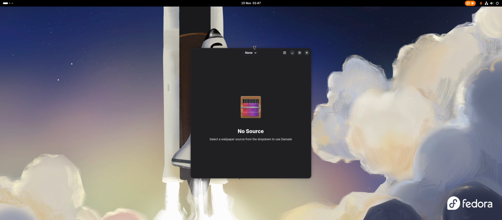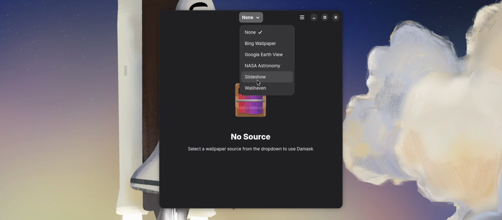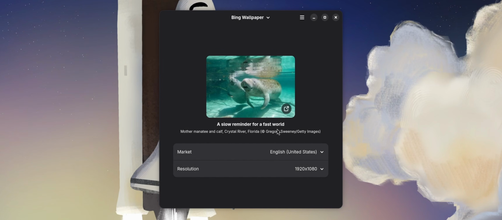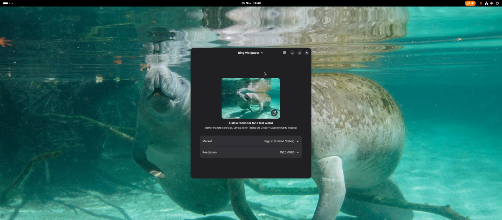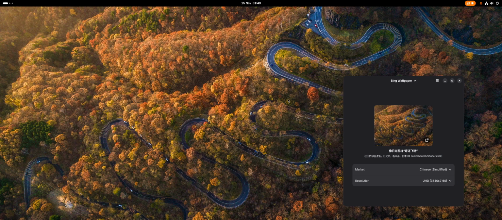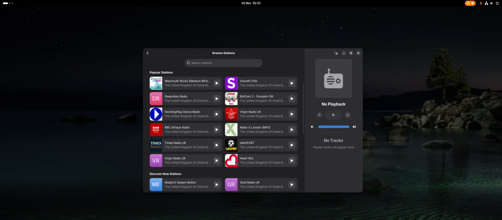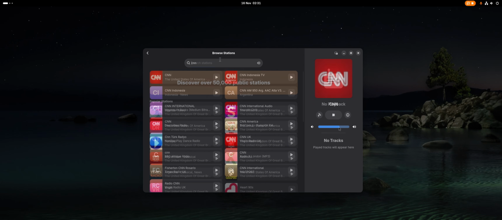Damask is a simple app for automatic wallpapers from multiple sources, like Bing wallpaper, similar to Windows. On larger screens bigger than Full HD, the quality might not always be enough, so keep that in mind. Shortwave is just a cool app for listening to radio from around the world.